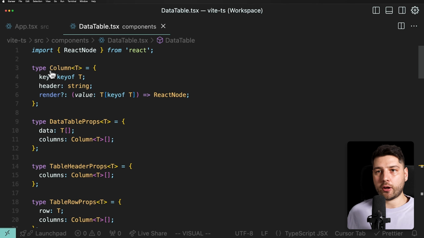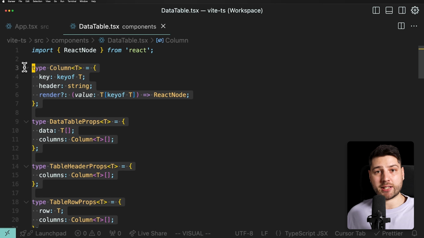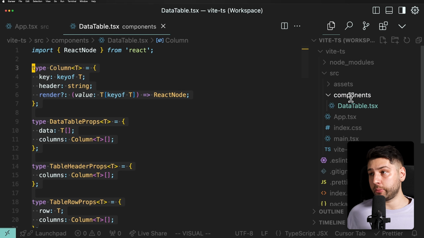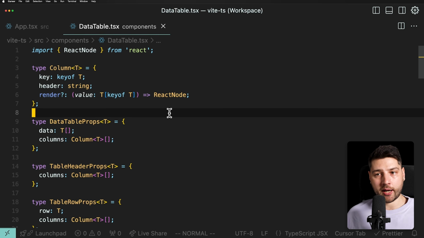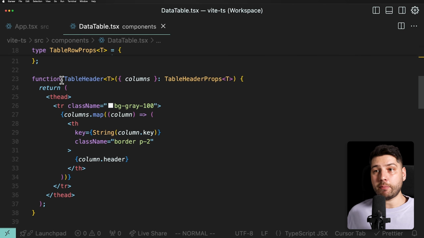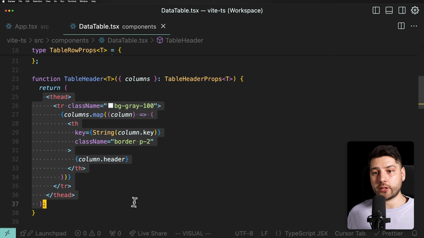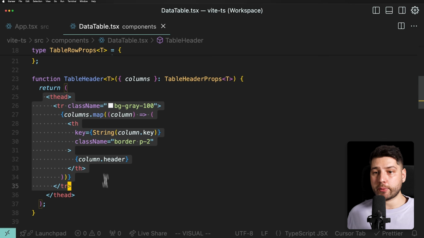So first at the top here, we have all of our types, right? This is also going to be a good candidate to maybe export in a separate file. In here, we can put components and then data table.types or something if you want to keep organized. In here, it's in the same file. It's totally fine. Then we have here the table header component. It takes in some columns and then renders here the actual columns, the actual headers that we had before. This is the same code as we had before. It's just now in a new component, which is better.